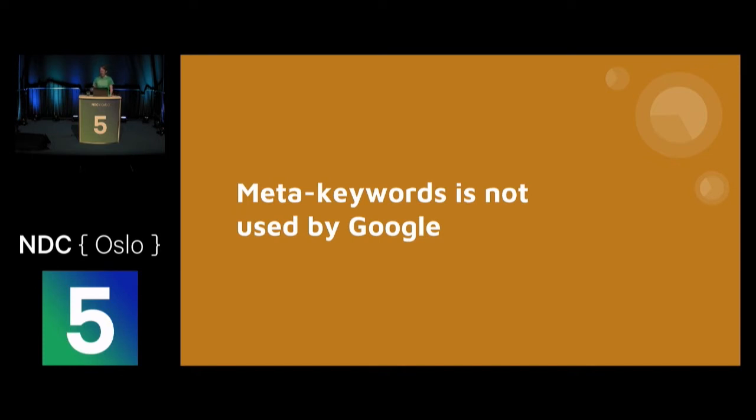And in 2009, Matt Cutts from Google published a video telling the world officially, do not use it, we don't use meta keywords, ignore. And recently, Bing has claimed to use it as a spam signal. If the meta keyword tag looks spammy, it's a signal that the entire page or site is a spam site. So don't listen to old advice, ignore meta keywords, or put something sensible there. No one will use it anyhow. Maybe Yandex uses it. So if Russia is an important market, maybe look into that. But for Google, it doesn't matter.